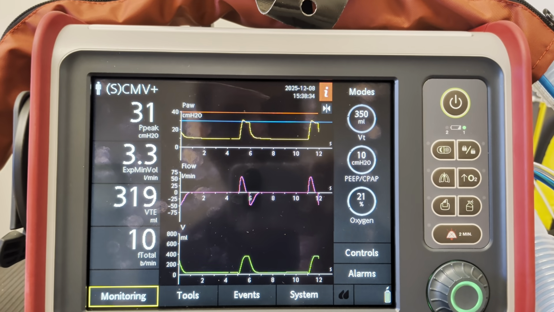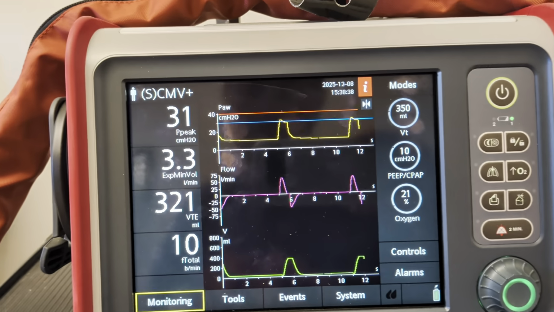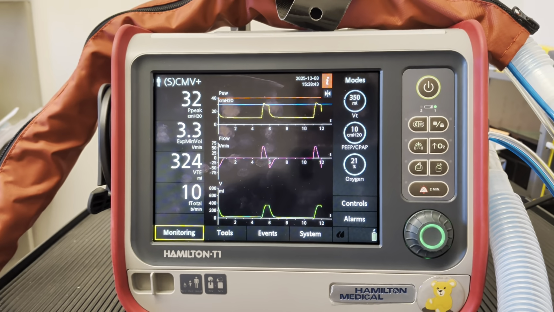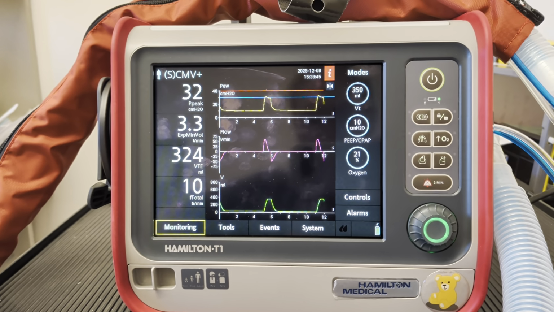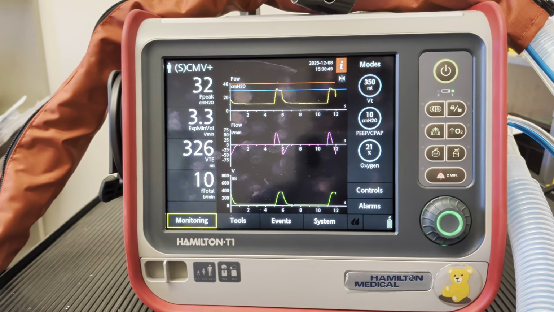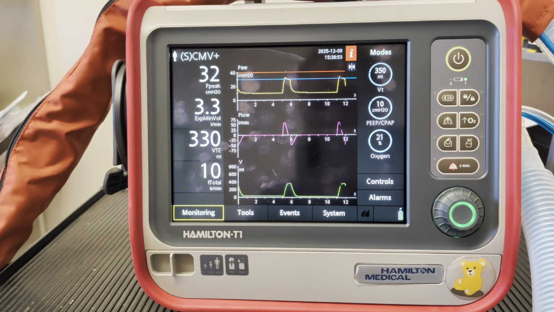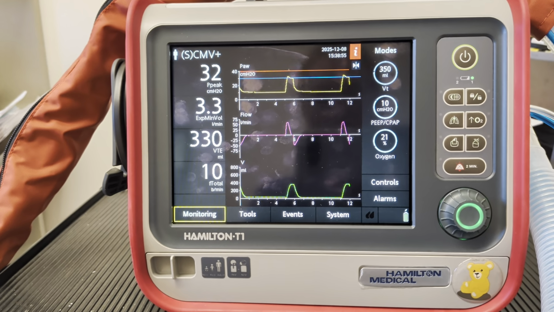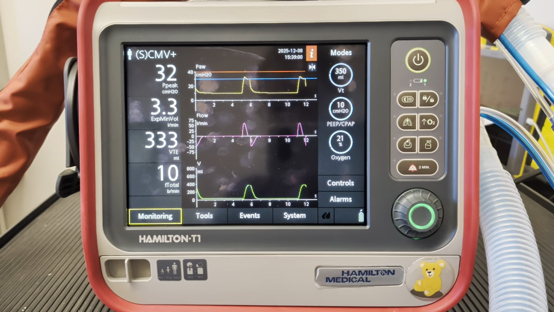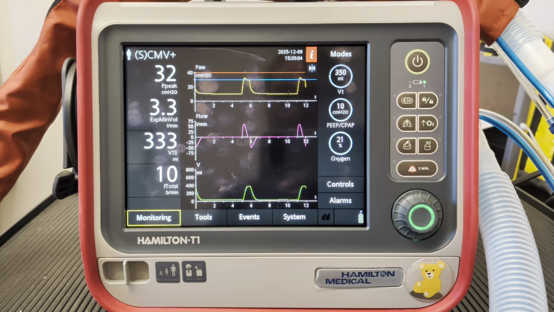And that is perhaps one of the most effective ways of increasing mean airway pressure without either increasing or decreasing the minute ventilation, having to mess around with the respiratory rate. All right, so PEEP is actually a very important component to that. Now, when you increase mean airway pressure, that means you have more positive pressure in the thoracic cavity, and that can come with its own problems.